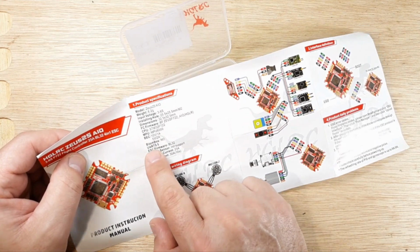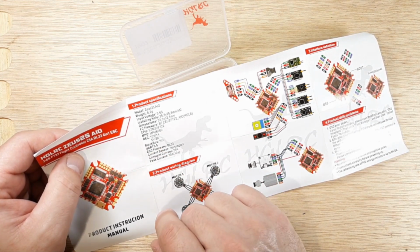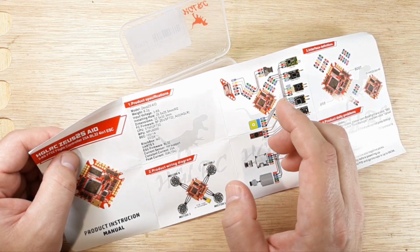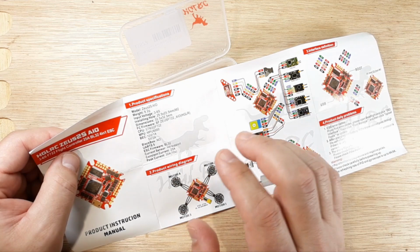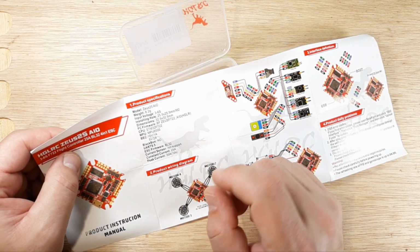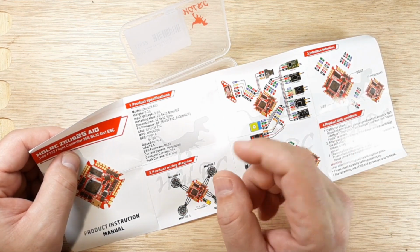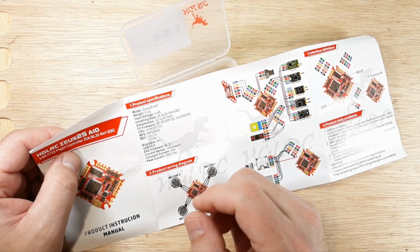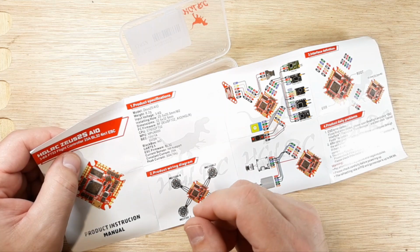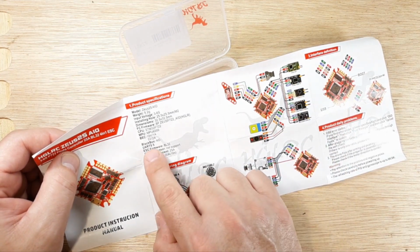5 UARTs, that's really cool, because there's a lot of junk on the market that only has 2 UARTs, and for a 5-inch something this fast, I want a little bit more UARTs, or I might want soft serial stuff later. I'm not really sure. I might want a switch for an HD camera, like if I want to mount a peanut on the top, and I want to use a UART to turn it on and off, or another UART to activate it and to stop and start filming, all that kind of stuff. It's nice to have those UARTs available.